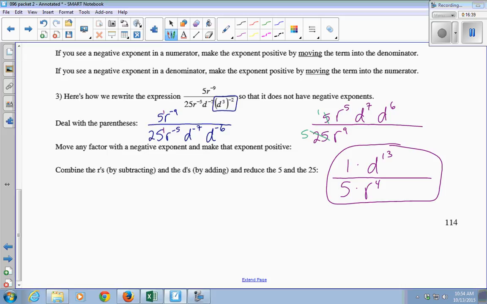So you should notice that we didn't try to do too much in one step. That is my biggest piece of advice when you're doing these. Simplify one thing at a time. Apply one rule at a time. Right? In this first step, all I did was get rid of the parentheses. Then I did all my negative movements. Then simplify. And if you need to write out more steps than I did here, by all means, just write out every little step that you do.